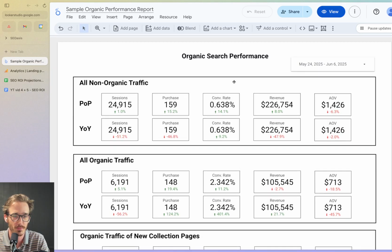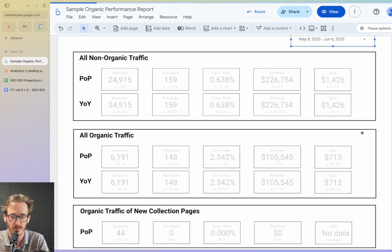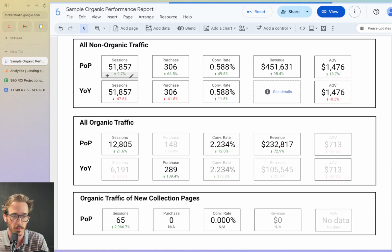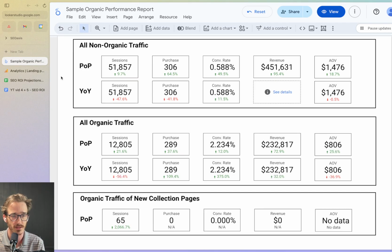So this is a typical report I have for any given client, and you can change the day range. Like, we could pull back to 30 days here, and this is how I look at performance for every single client, pretty much. So what I have here is, instead of just looking at performance for organic traffic, I'm also looking at performance for all non-organic traffic and then comparing the two, right? And this is a perfect example, this is real data from a client that just ran a Memorial Day sale. So you have to be able to look at how organic is doing relative to the entire store, all the other traffic sources, right?